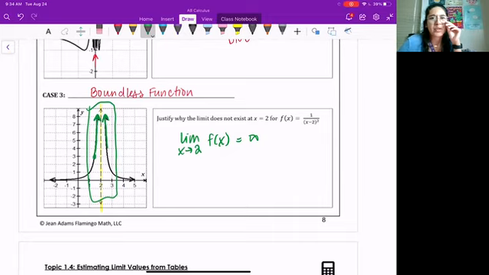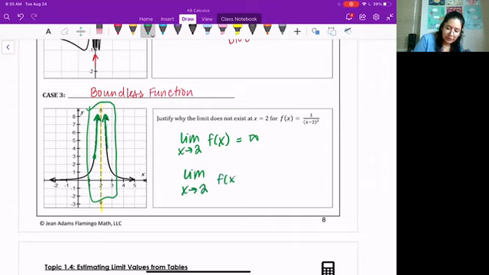But how do you approach infinity? What y value is that? Is that a y value? No. So this actually sparked some debate in the mathematician world. When I was in university getting my math degree, my professor even said this is one of the biggest debates that mathematicians have. It is about a 50-50 split as to whether the answer to this question would be the limit equals infinity or the limit as x approaches 2 does not exist, because it begs the question, how do you approach infinity? Will we ever get anywhere near infinity?